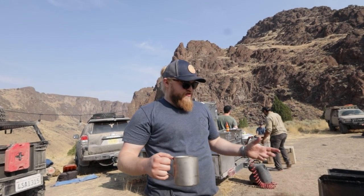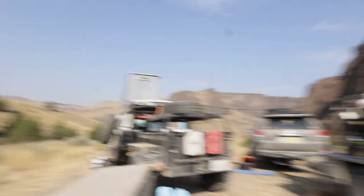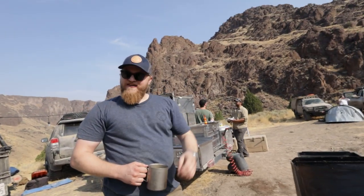It could be a private party, like a small group, or it could be a large media event like this. We tailor it specifically to the client's tastes, and we love doing it. We're outdoors, we're cooking great food, we're creating great experiences, and getting to know new people, making connections. And you're off-roading in 4Runners. Yeah. For your job. Yeah, it's not a bad gig. Not a bad gig at all.